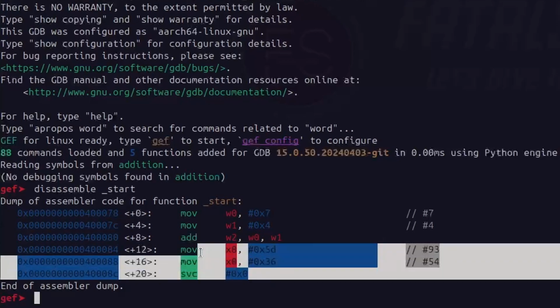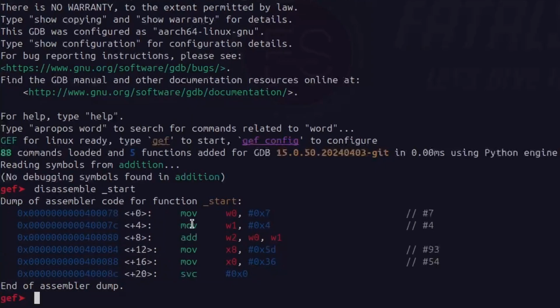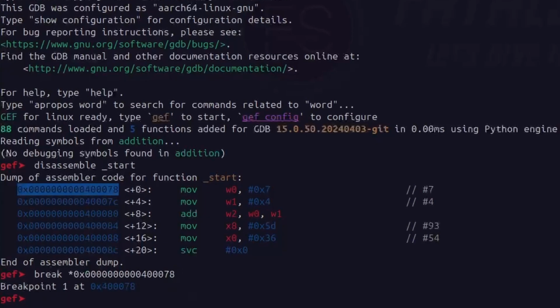So this is the disassembly, and this is exactly what we have coded in our program. You can see that the first instruction of our program is loaded at this memory location, right? Let's set a breakpoint at this location using break followed by the address, enter, and now it says breakpoint 1 is set at this address.